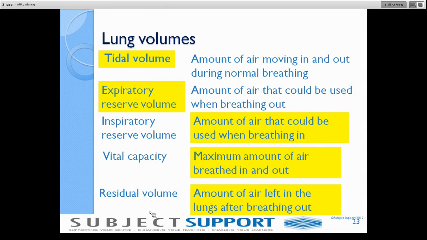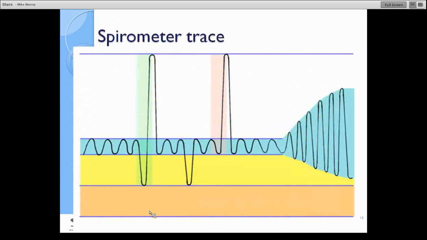Okay, let's take those 5 volumes you might be asked to define in the exam and add them to this typical spirometer trace. Nice pretty colours. So we need to know on the left hand side what's the blue volume, from the top to the halfway down, the pink volume, or the lime green volume, or the yellow volume, or the white volume, or the orangey browny colour, peach, whatever you want to call it, volume at the bottom. And you can identify them because it's easy to write down the initials. We're not marking it that way.